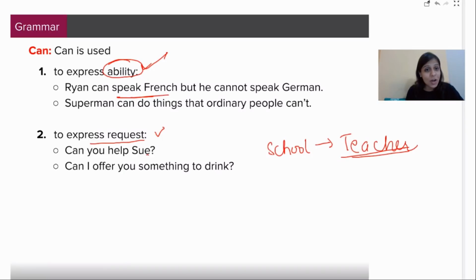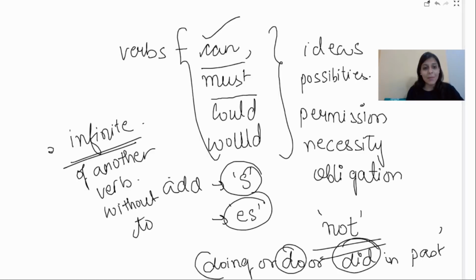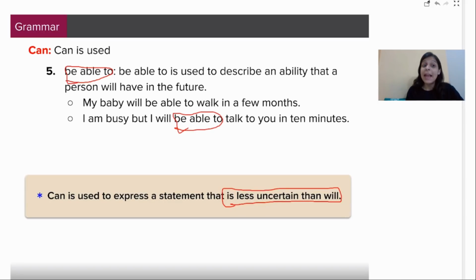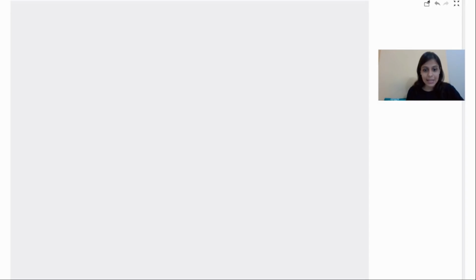What else did we talk about? Ability, request. One thing we are missing in this case is be able to. Can you just do it? If you will be able to do it, again you're talking about can. So let's try one exercise.